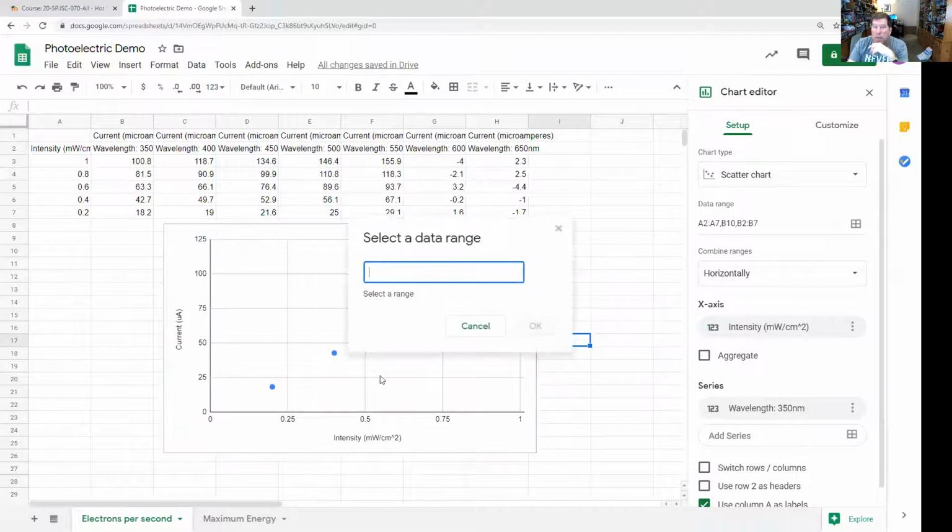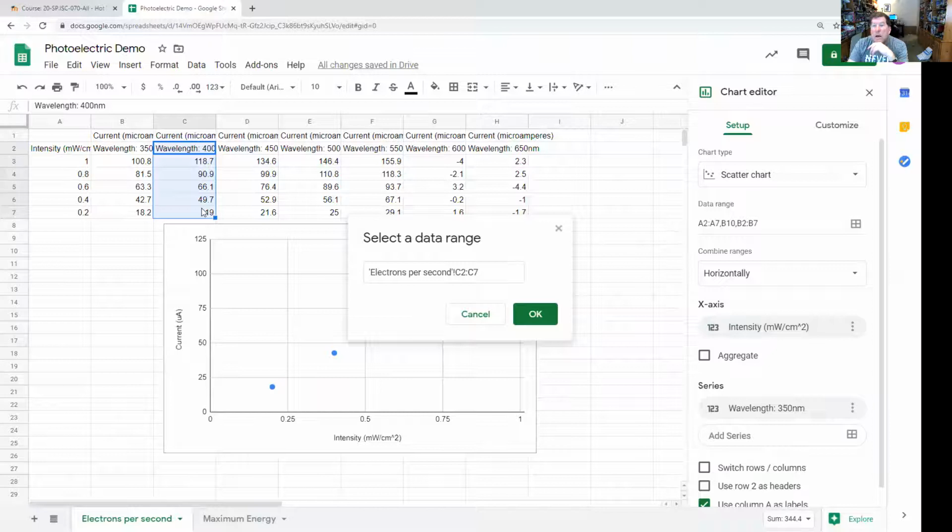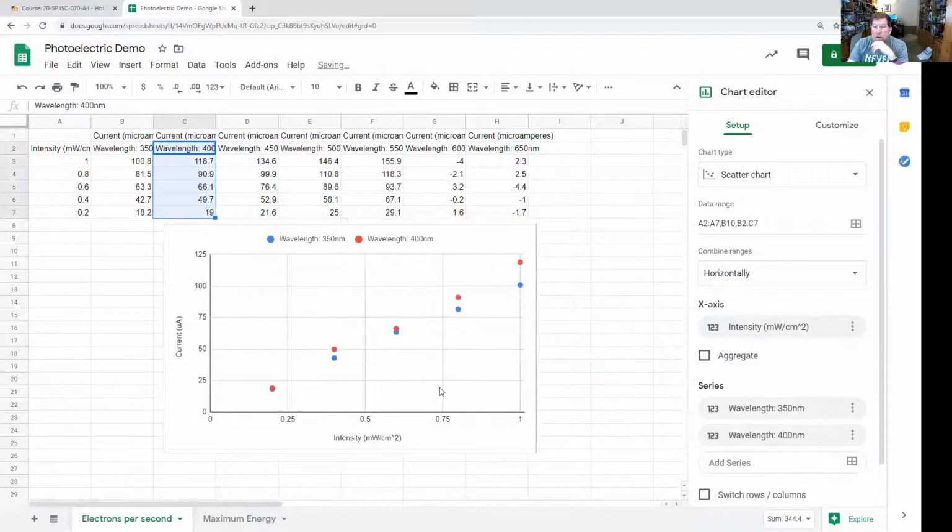This lets me select another range, so I can pick, say, this second column here and add that to the chart, and it comes in with a slightly different color. It's taking the labels from the cells at the head of the column, and you can see that these are pretty similar, but not quite identical. This is a bit of a pointer toward one of the patterns that you're going to see as you analyze this data.